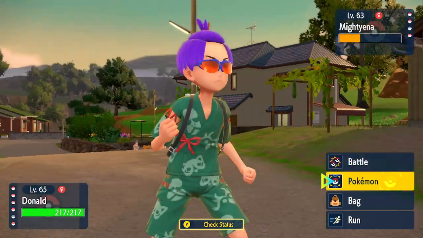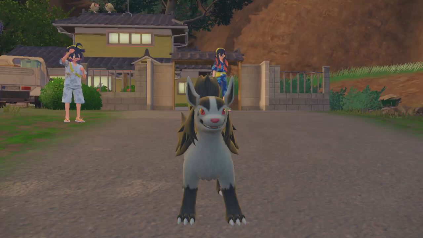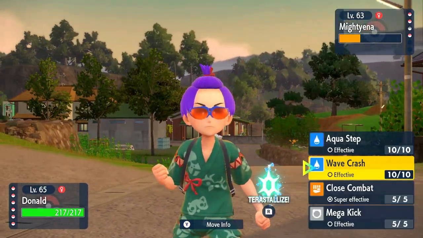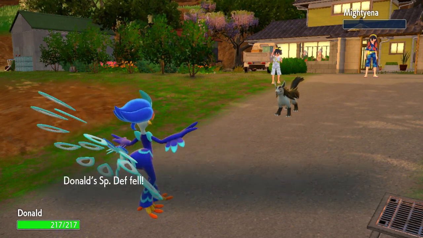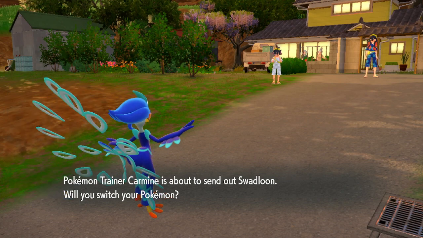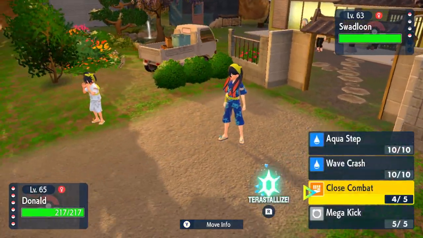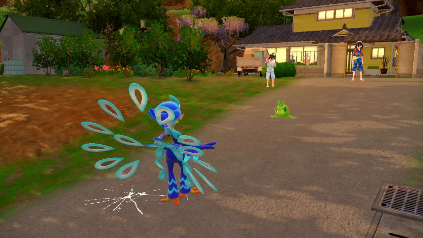Oh. Let's send out Donald. We are healing up our bone slide so it can have some experience. Combat. Pokemon Trainer Carmine is about to send out Sword Loon. Will you switch your Pokemon? No. Let's use Mega Kick on it.